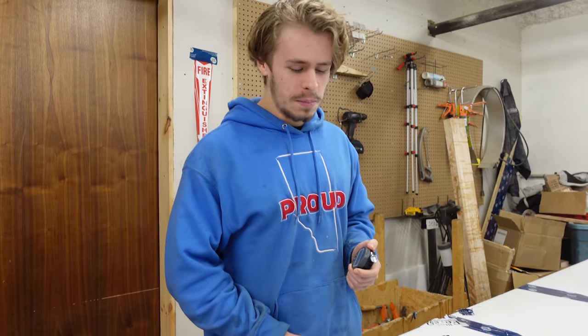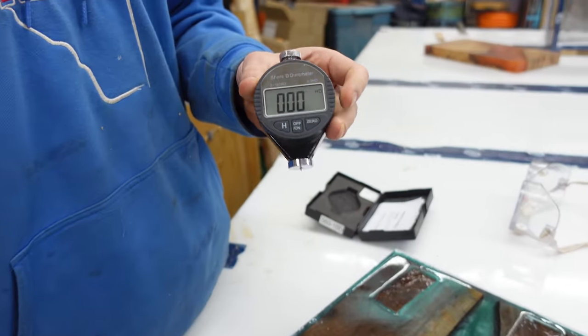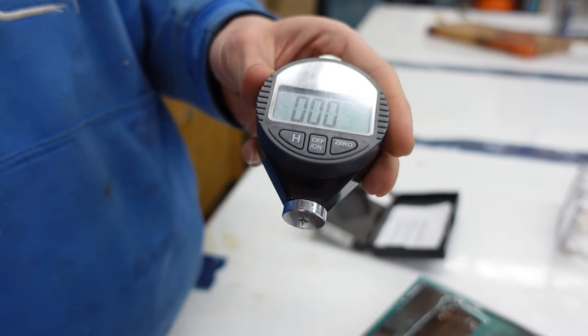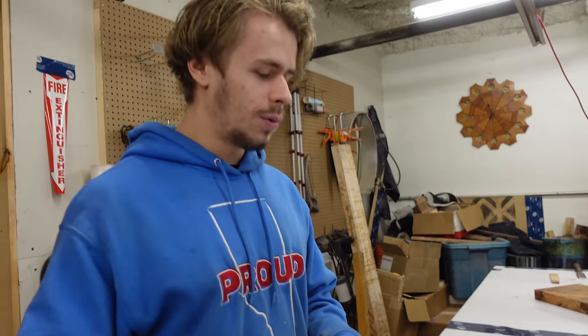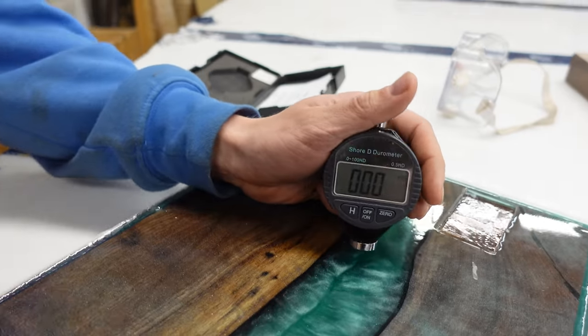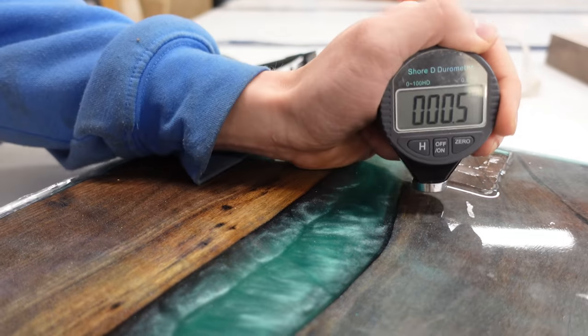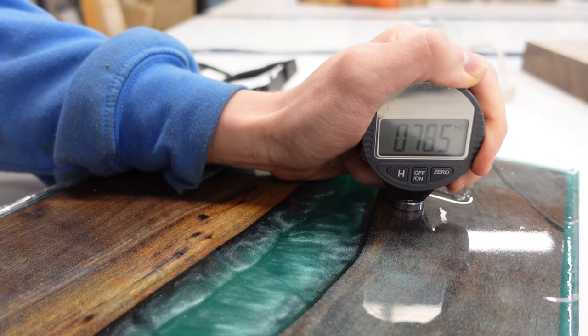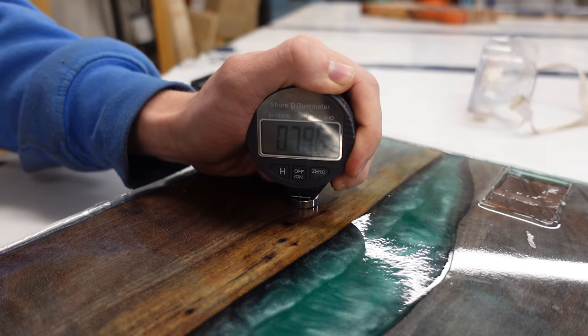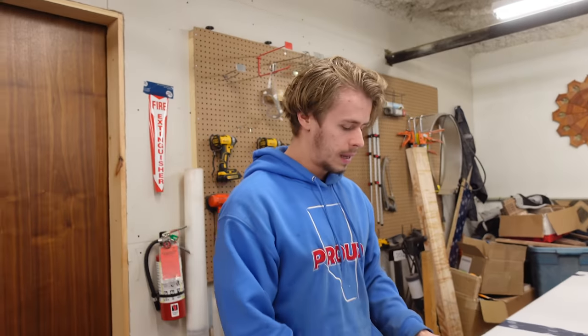All right, so we have demolded our piece. One thing you want to do before you go ahead and start planing is check your hardness. You don't have to do this, but if you want to plane it as quick as possible, you should check the hardness first. We recommend at least 0.75 before you plane. So we're at 0.745, 0.79 there, 0.785. So this piece is hard enough for us to plane.